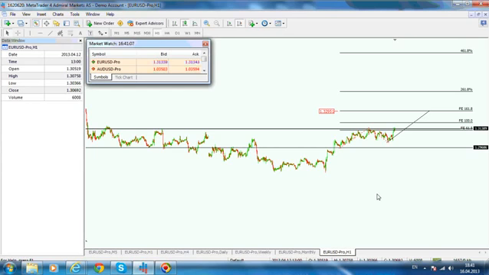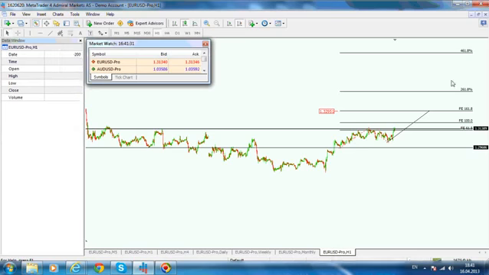Regardless of the time frame that you are using when you apply the extension, they actually look the same. It is the same way you are going to use it. So one way is to look for an impulsive move to the upside, and the other way is to look for corrections. For example, let me delete this.